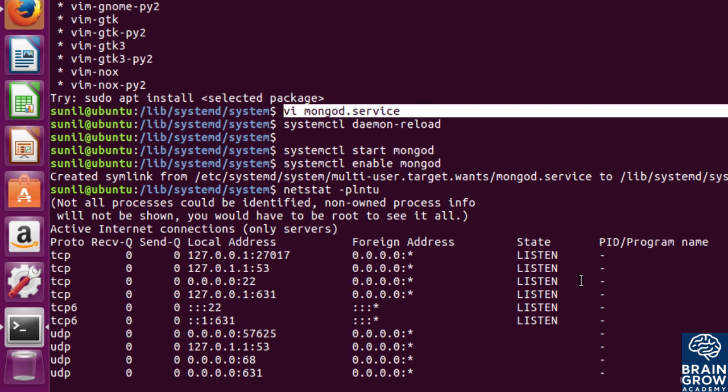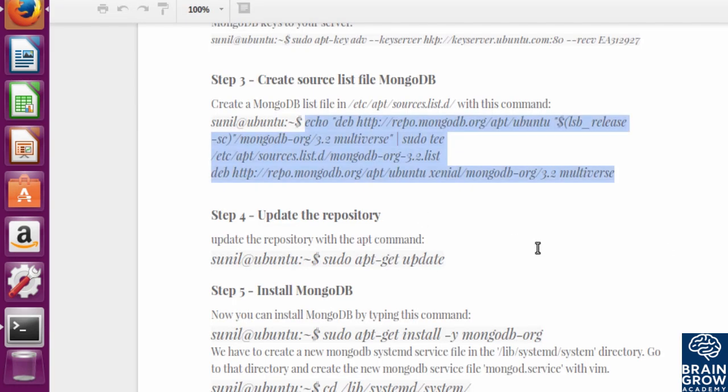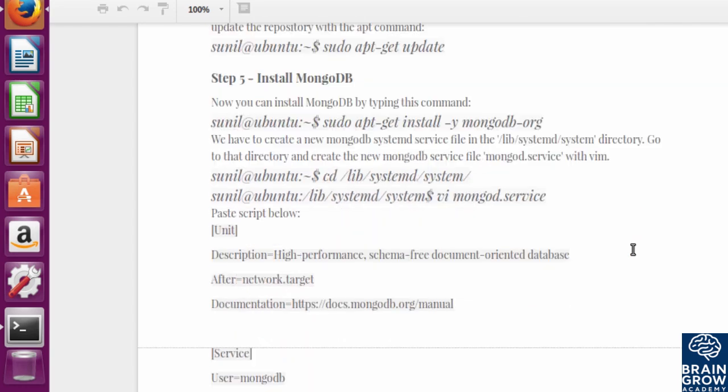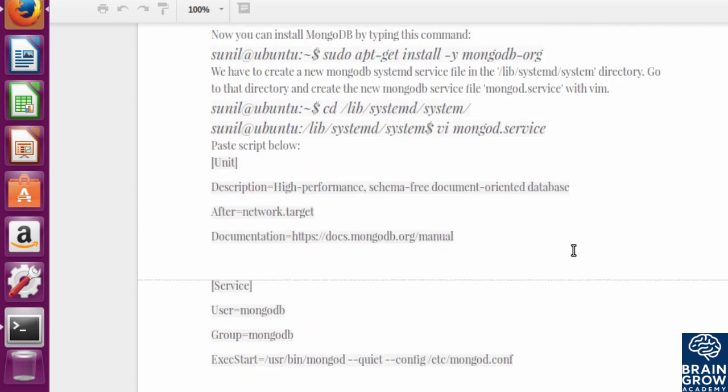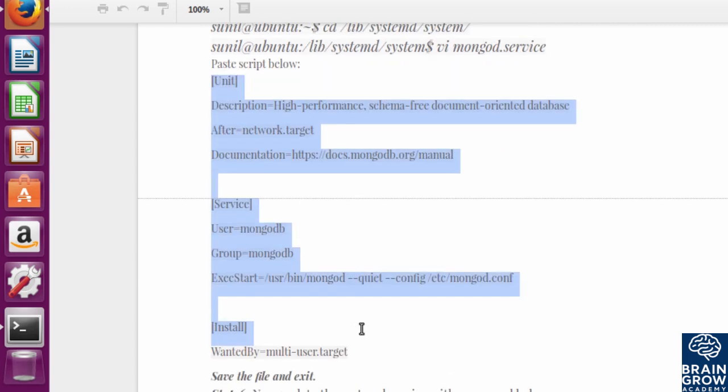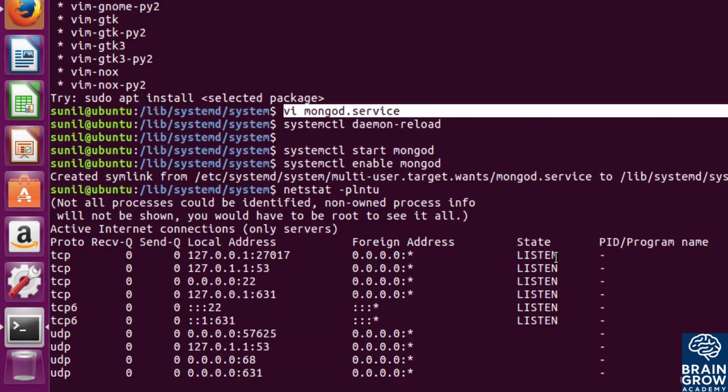If you are not getting anything inside, you need to copy this script and paste it into the file, but most of the time it will automatically be there. If it is not there, paste the script in the file, then save and close the file and come back to the terminal.